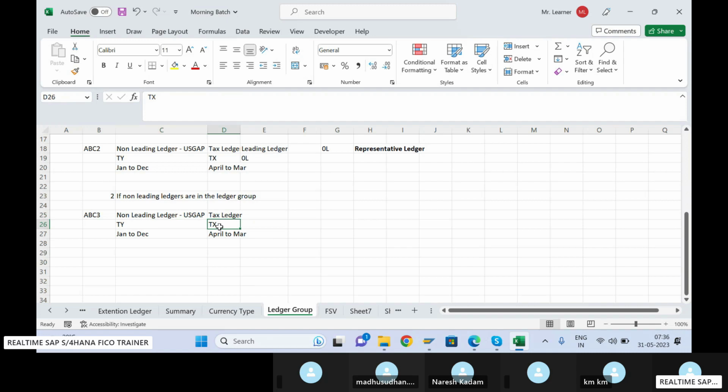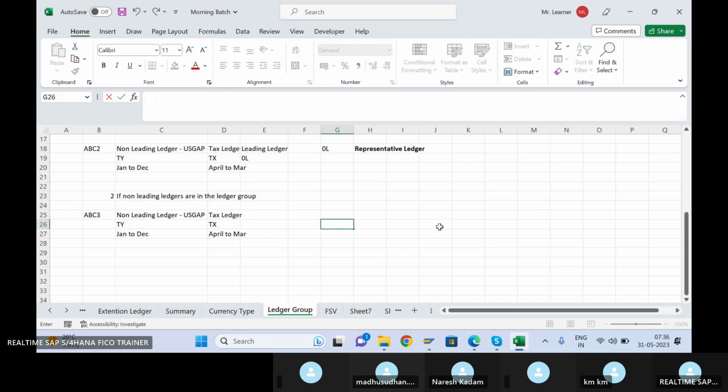The rule is that whichever has the fiscal year variant matching your leading ledger should be the representative ledger. Our leading ledger is following the April to March fiscal year. So out of these two ledgers, which is following April to March, TY or TX? Here TX is following April to March, so TX will become the representative ledger in this scenario.